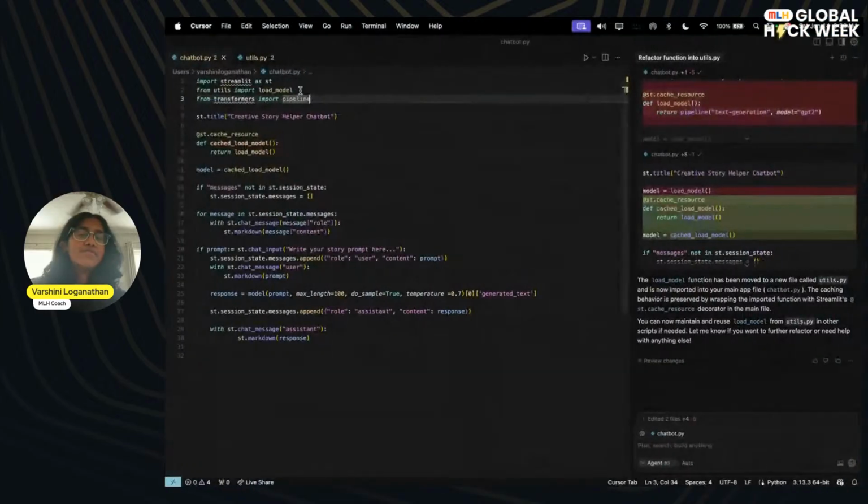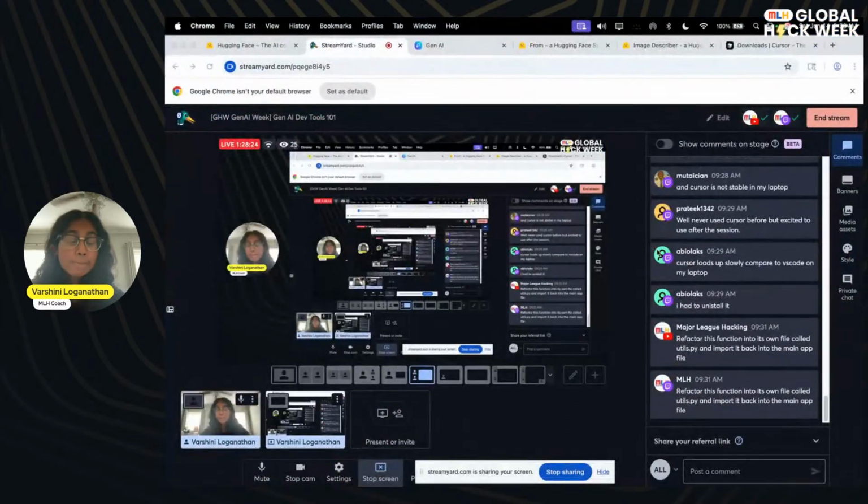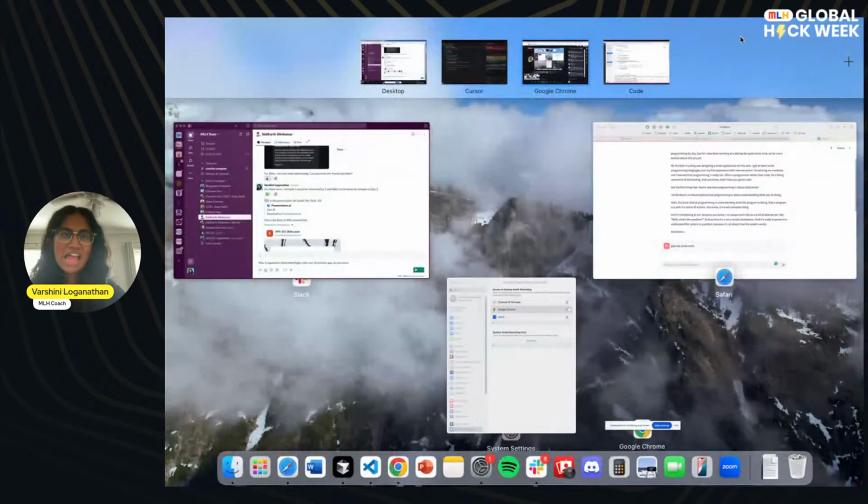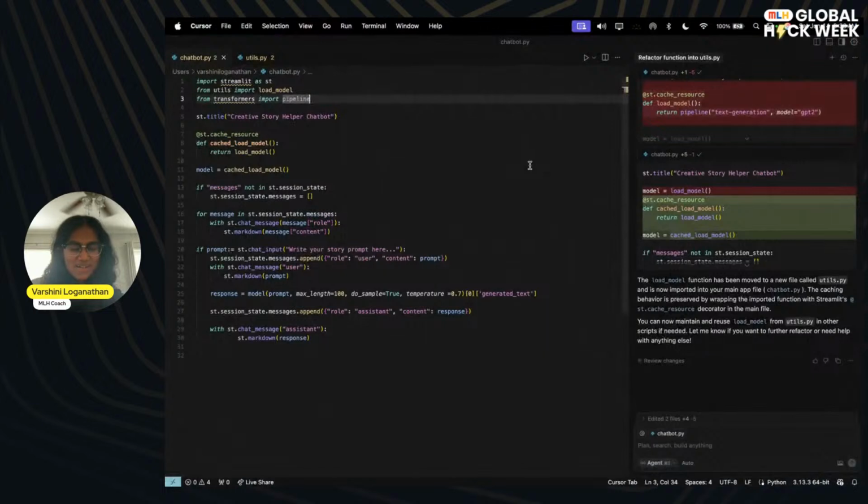There's not really a specific use case for this here. But just to show you that you can refactor your code and move it around anytime that you want, just for helpful purposes. And now we're going to add in a sentiment analysis feature. I was showing you earlier about the sentiment analysis, but now we're going to take it a step higher. Before, we just had this bot that was natively within the terminal saying, this is a positive sentiment. But now I'm going to show you how to do it within your chat specifically and have a fun little bubble associated with it too.